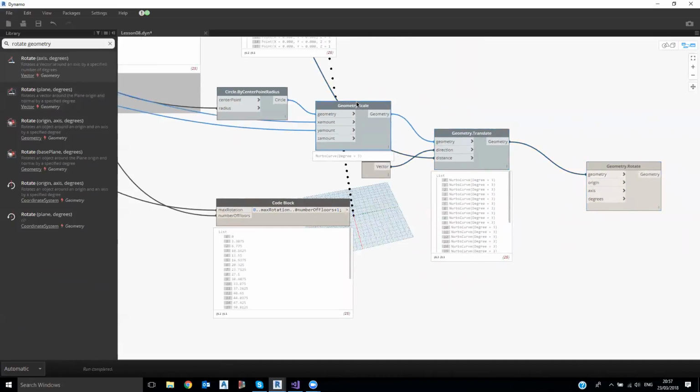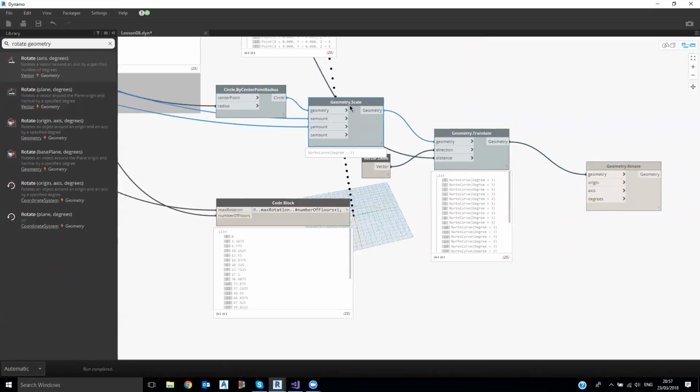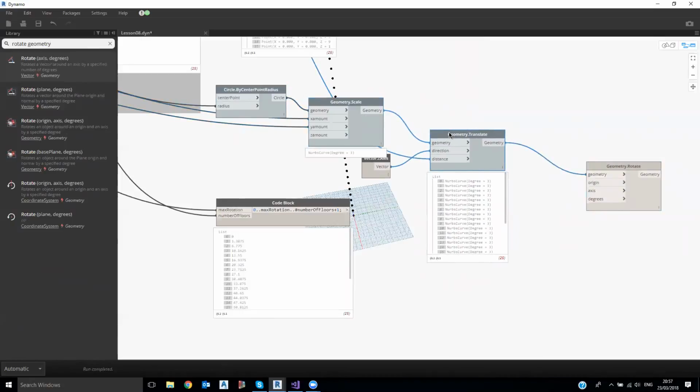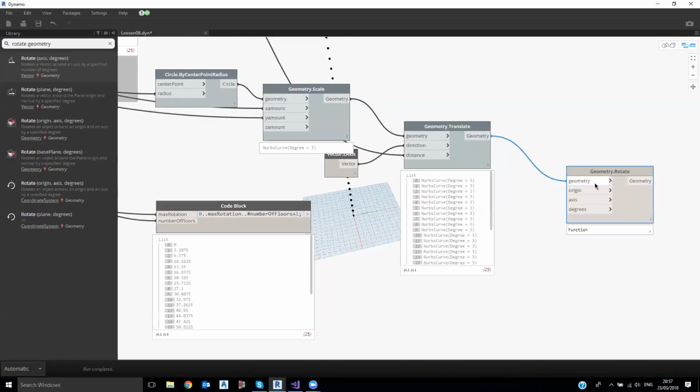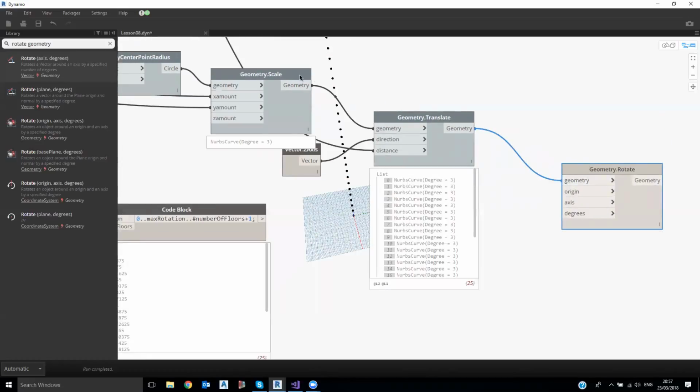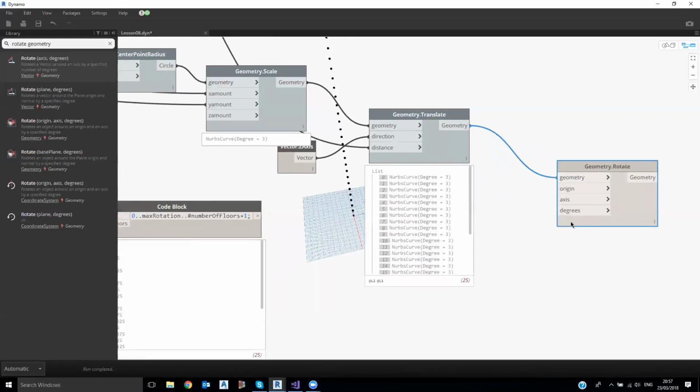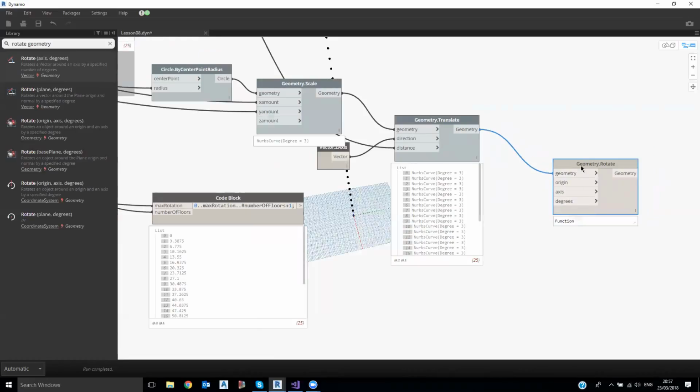So the first one was the circle. The second one was the scaled version of the circle. The third one was the translated versions of the scaled circle. And the last one is the rotation of the translated version of the scaled center radius circle.